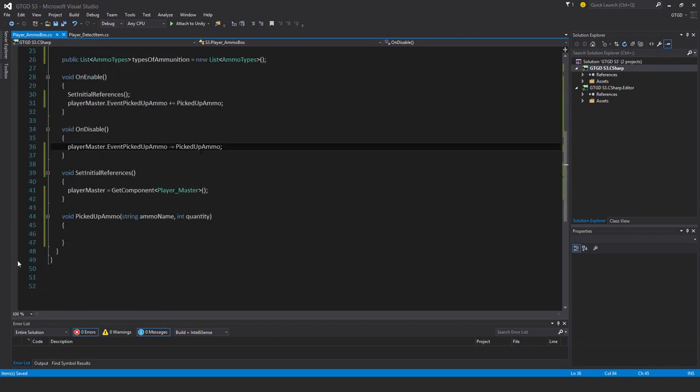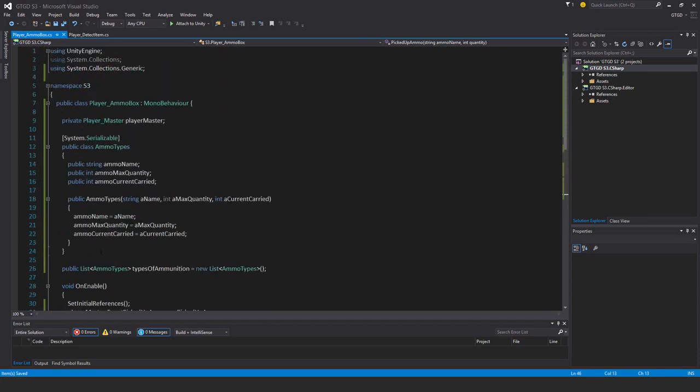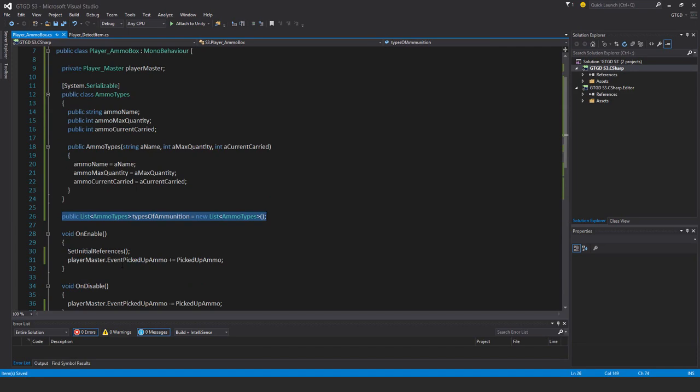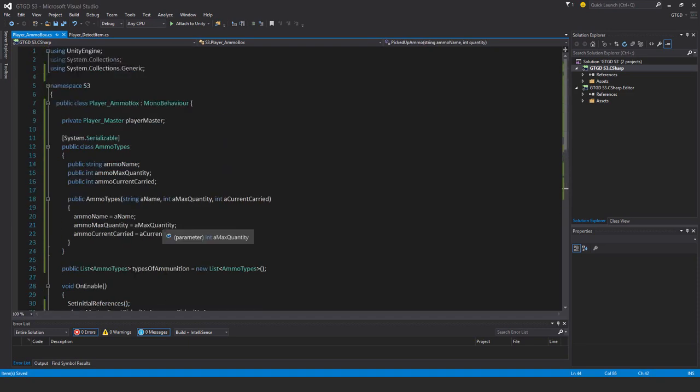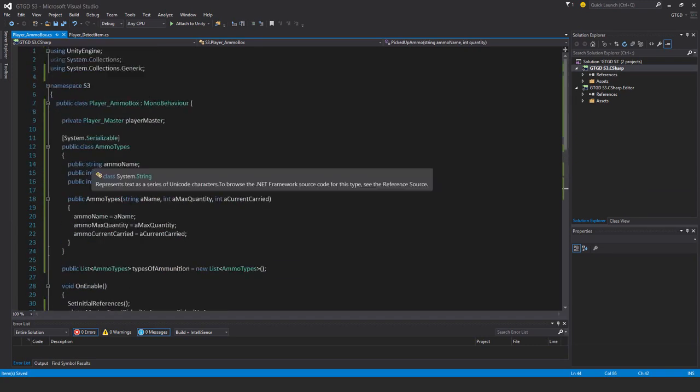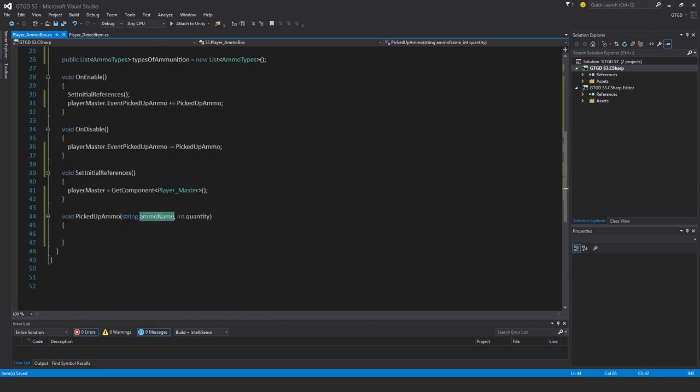Okay, so now I've got to type up the picked up ammo. So let's say the player picked up ammo. Somehow some values have been passed in, an ammo name and a quantity. Well, the logical thing to do is I want to store all that information in this list, right? I want to keep a value of the current ammo carried inside of this list. So what I need to do is go through the list and find out if there is an ammo name entry, because one of this list's values is ammo name, a string rather. I should look through the list to find out if there's another string that matches the supplied value.